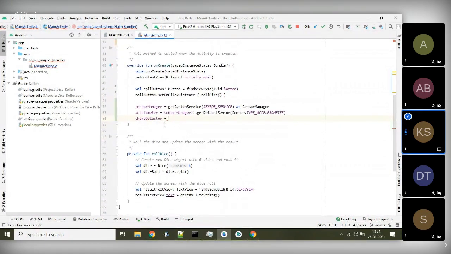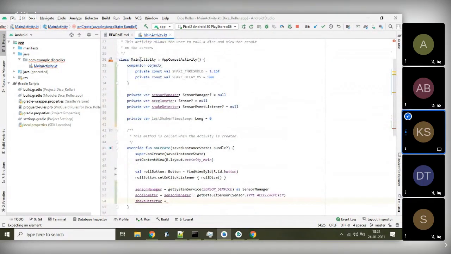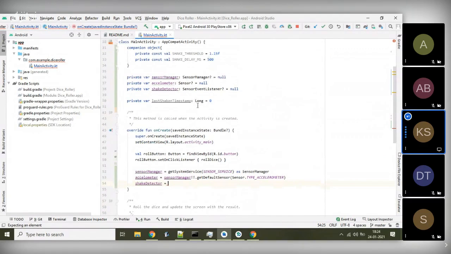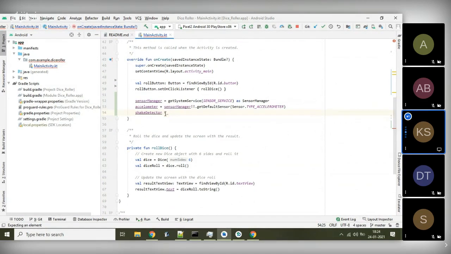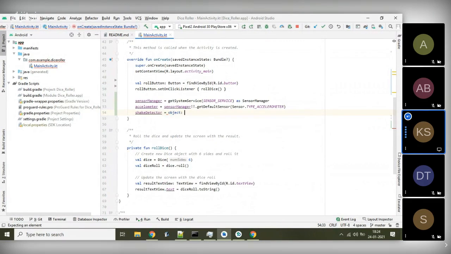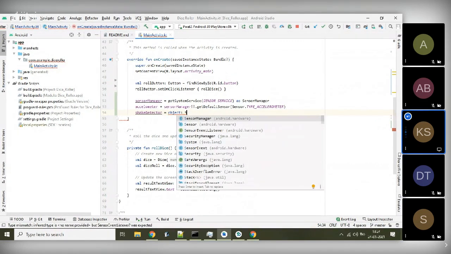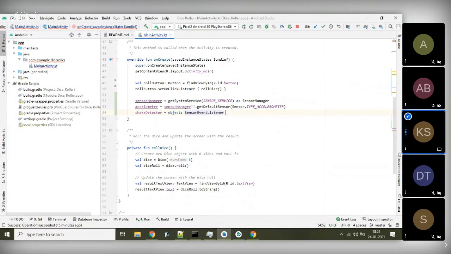Anonymous classes are a way to create, instead of having your whole class extend the interface and then having multiple overloaded methods, you can simply create an anonymous class for each instance, and then the VM, the virtual machine, is responsible for taking care of how to structure the objects. The way to do that in Kotlin is you have to use the object keyword, object, then the class type, in this case sensor event listener. This is the name of the class.